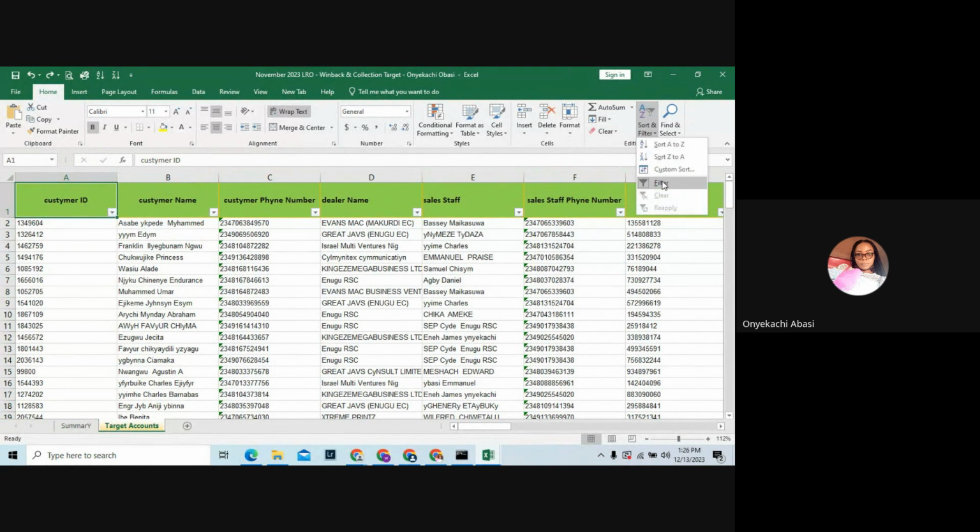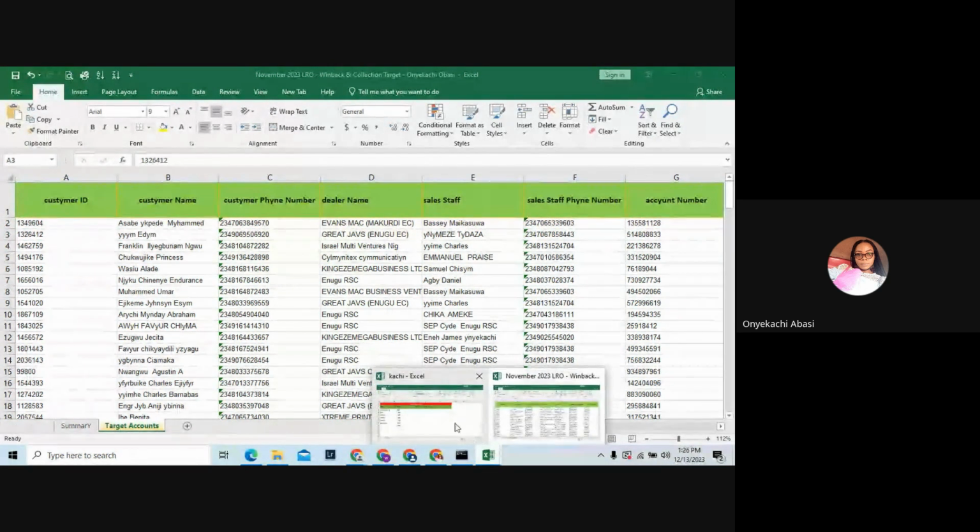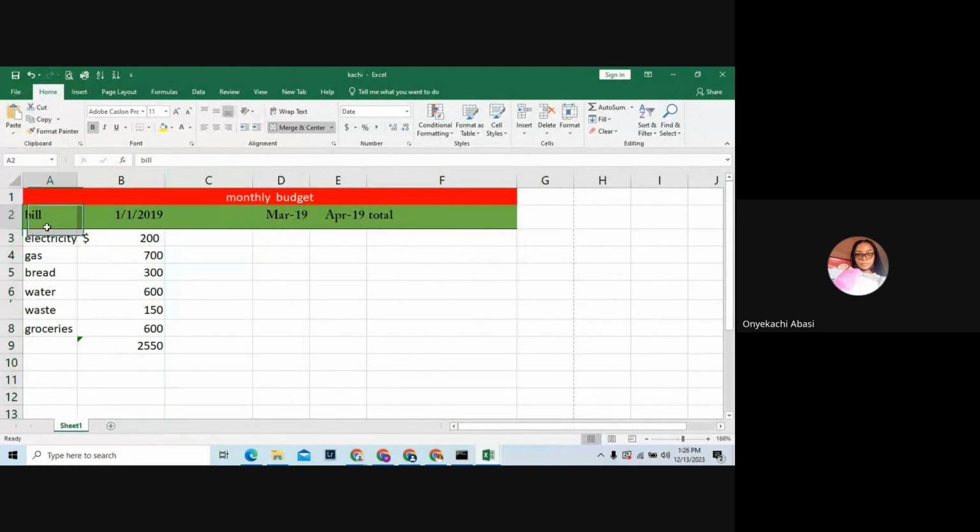Notice here, all these places are just on their own, and if I want to pick a number on this column and work with it, I won't be able to. I'll explain this on this Excel sheet, and also with the one that is populated, so that you understand how these things work.